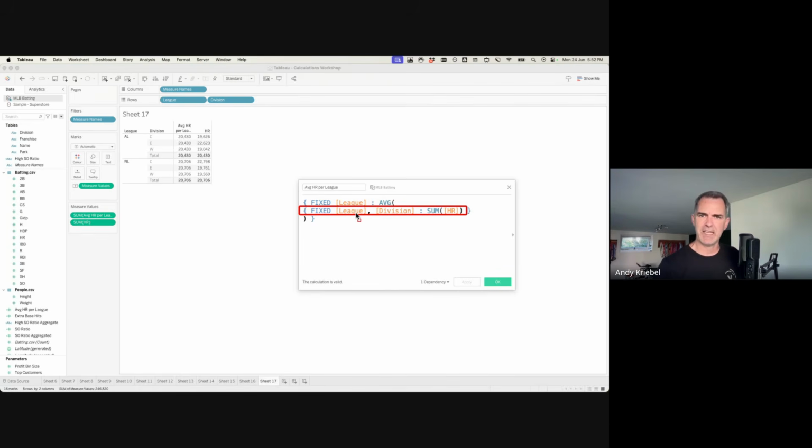It has 1 column for league, a column for division, and another column for the sum of the home runs. So Tableau is kind of returning a table. And then we're saying, okay, you've given us those results, but now I want to take the average across those results. And that's where the outer calculation comes in. Okay, so calculations work inside out in Tableau. They do in math as well.